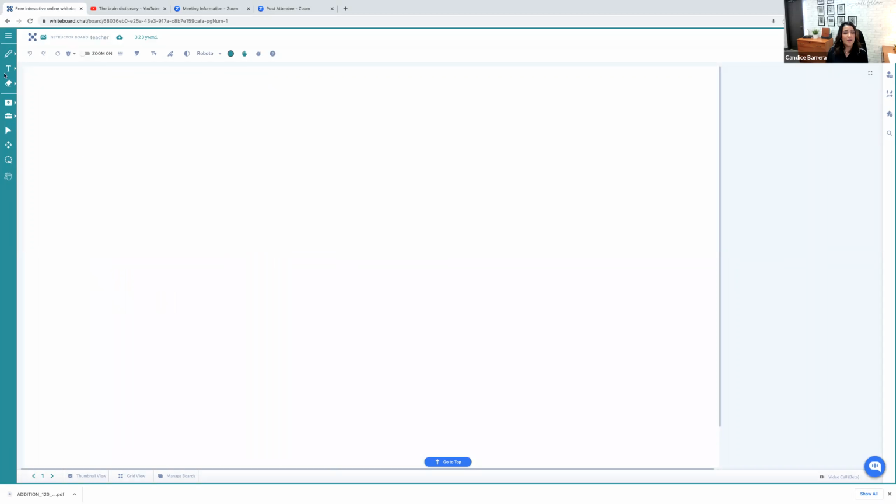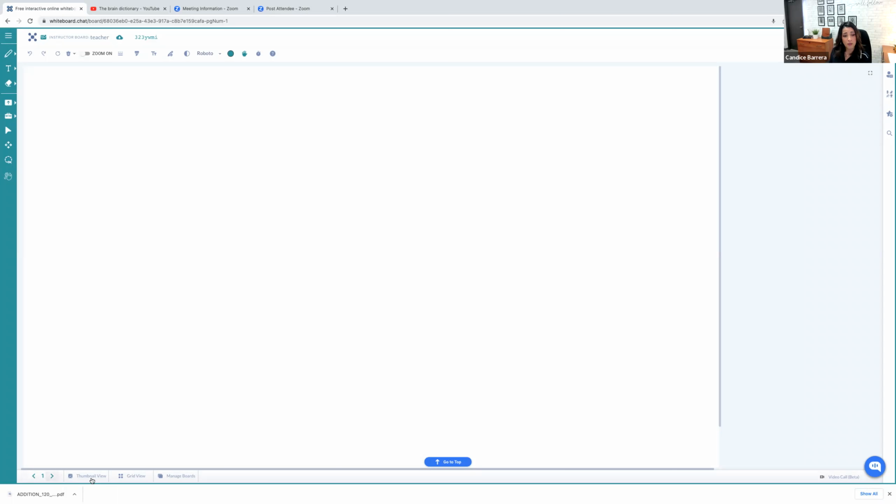All right, I want to keep going down this way because I want to just show you guys some things here on the bottom. Okay, so here you can see there's a page number. If you have multiple pages or multiple boards, you can scroll right or left to the second page or the third page. Or if you have a PDF document that's maybe 6 pages, you could alternate the pages here.